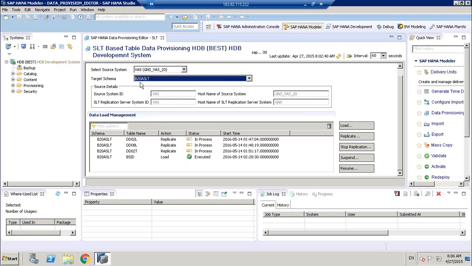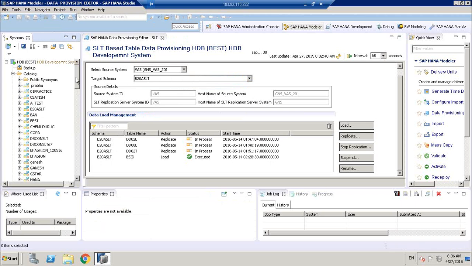This is the schema name. Once the configuration is done, this is the schema name. If you go to the catalog and look for B20, you can see it here. Once the configuration is done, the system will automatically generate a schema, which is the SLT derived schema.